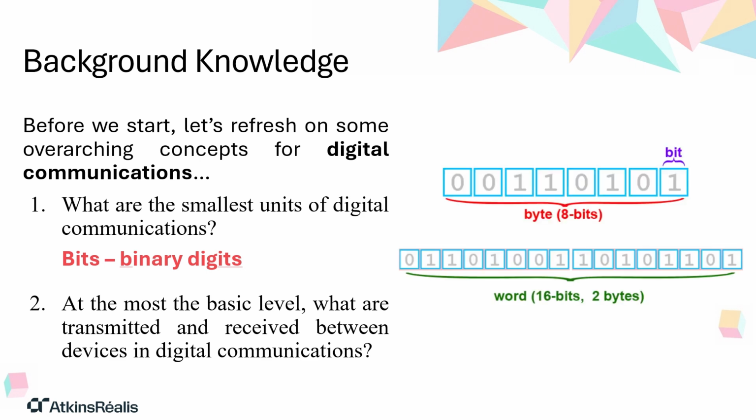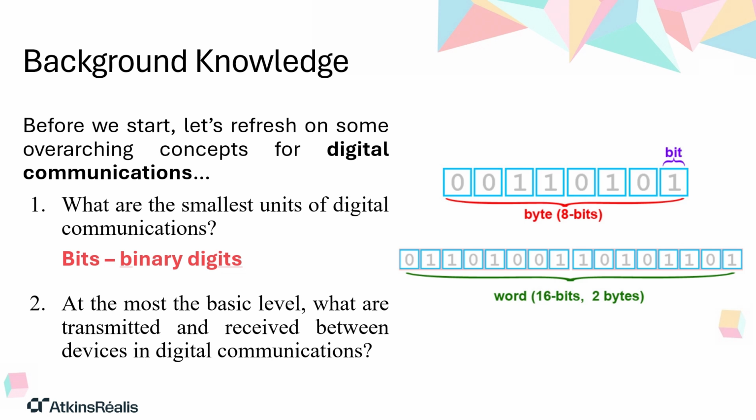Look to the image to the right, you'll see a clear illustration of the difference between bit, byte, and word. A bit is an instance of a 0 or a 1 in digital communications, which makes sense if you think about the definition of binary and digits. Digits are simply numbers. Binary is the selection of one of two finite options. Examples might include yes, no, or on and off.